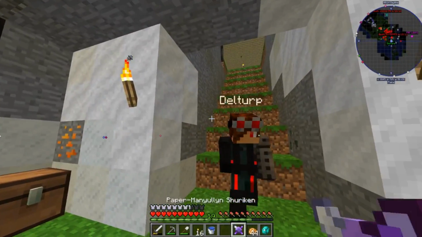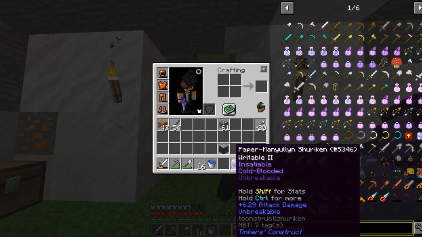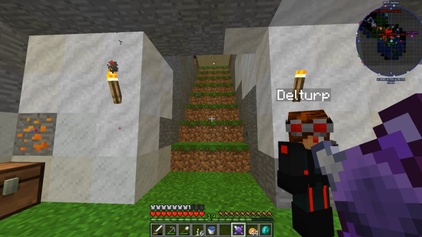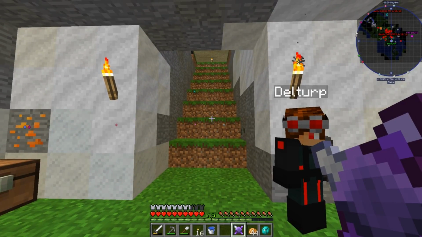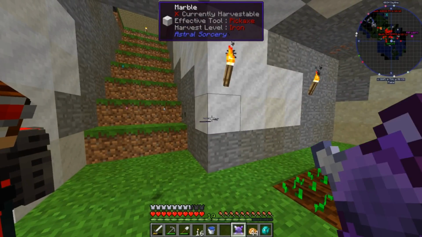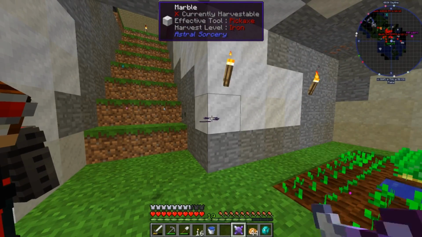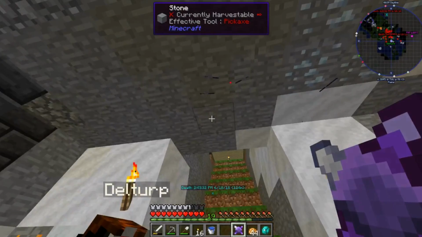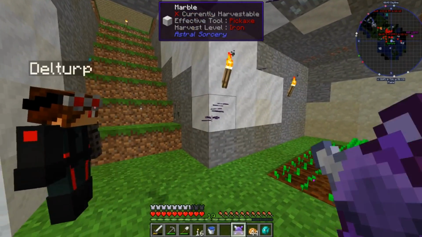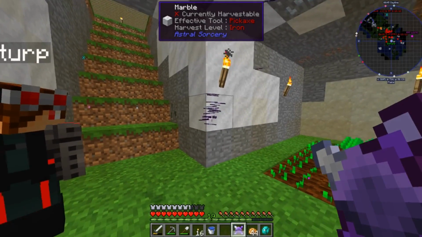So, see this thing? I've enchanted this thing with five reinforcement modifiers. Not just reinforcement, only reinforcement. And it's made of manyullyn. So this will never break, right? Wait, why is that one blade white while the rest are purple? Because the blade is made of paper. You made a blade of paper and then the rest out of manyullyn? Yep.